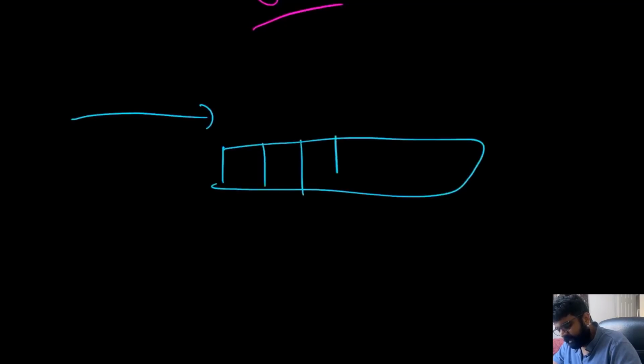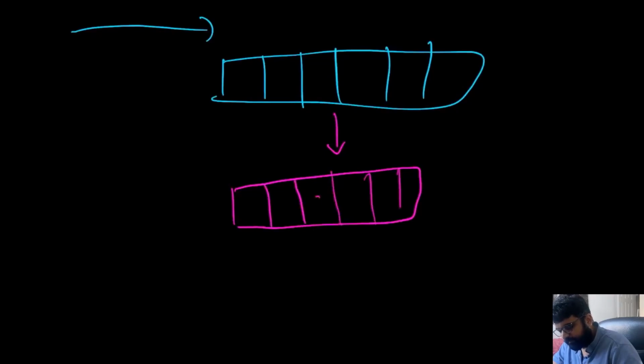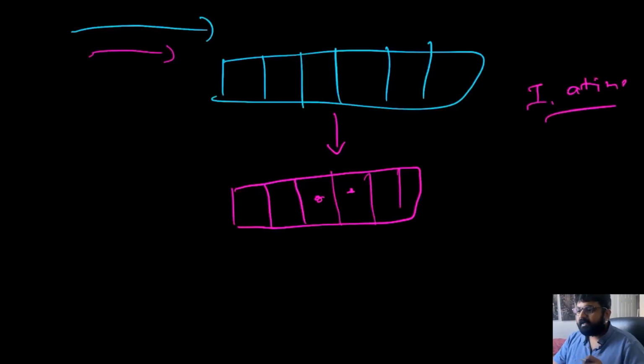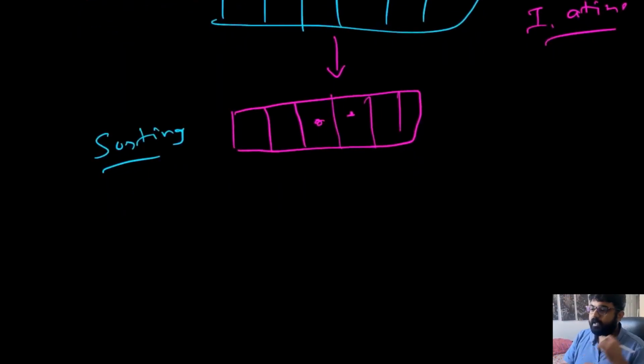Because we have an incoming data stream that is generating a bunch of different random numbers, and we are taking these random numbers and creating a beautifully sorted list. And this sorted list is then used to find the median depending on the middle values. Since we already know that the input is coming in one at a time, why can't we design a structure that automatically sorts itself? Then we are not going to need to care about the sorting property. So we already took care of one portion of it.